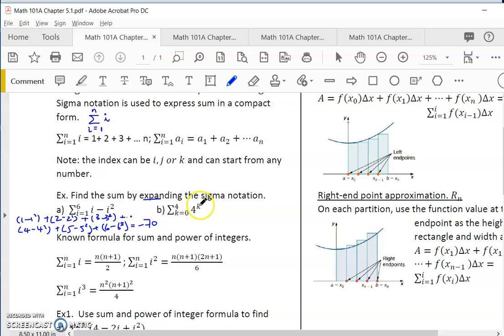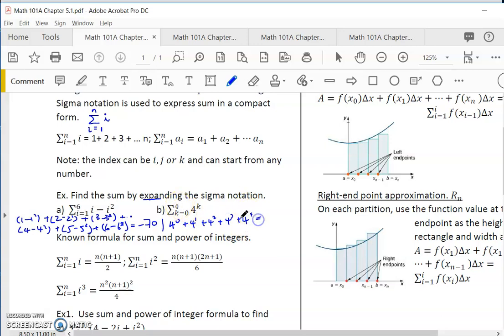So this k doesn't have to be in a particular place like the integers that you're adding. It could be the exponent. It could be the denominator of a fraction or anything. So the first one you would be adding, you plug in k equal to 0. So it would be 4 to the 0 plus 4 to the 1 plus 4 to the 2 plus 4 to the 3 plus 4 to the 4, because you stop at 4.